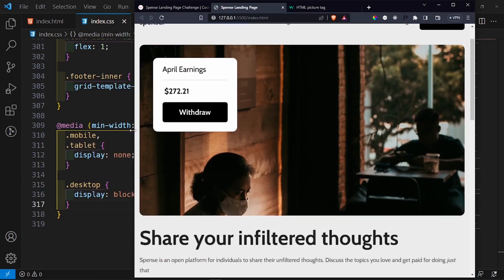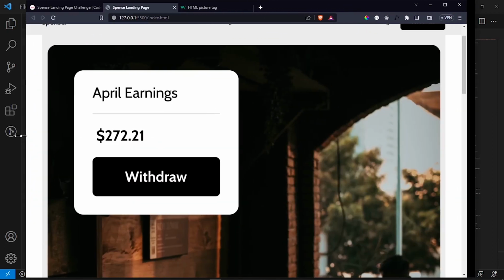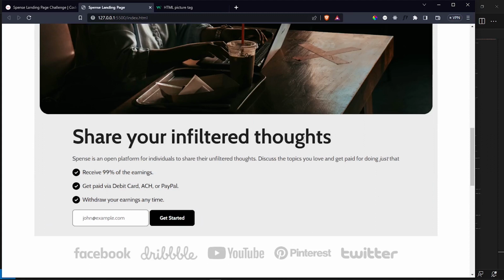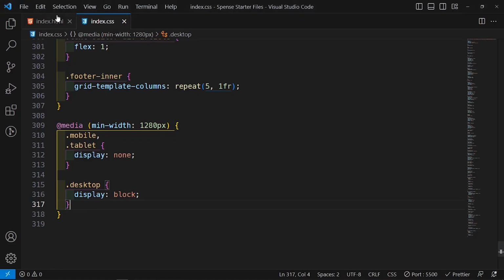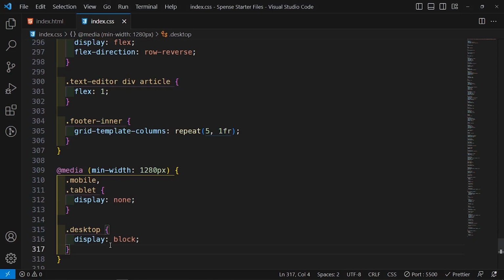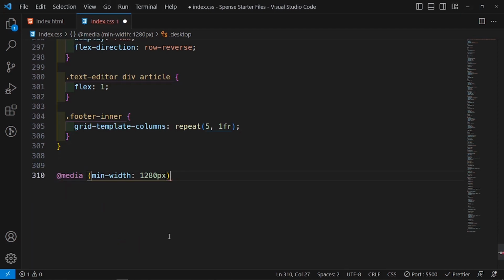There we go. So wait, why is this so? Oh, I know what's wrong. It's because I just changed. Okay, let me say Control Z to remove everything that I've just added.